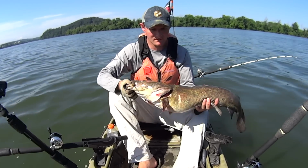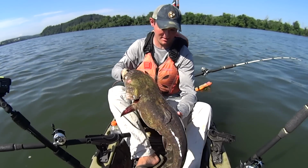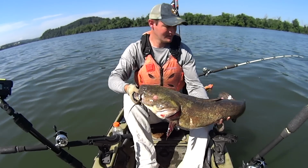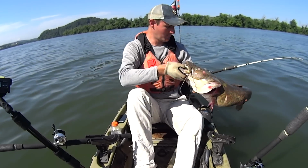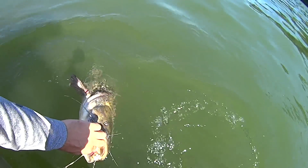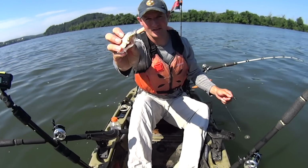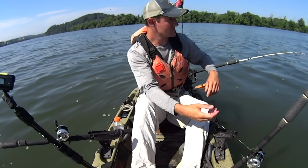He's still pretty, even if he's ugly. This fin over here on this side, I don't know if you can see, it's actually broke. These fish, they go through a lot of trouble to mate, don't they? All right, let's send him home. Let's get a release shot while we're at it. Go get big and strong for me. There you go. Again, that head right there, it's tore up. You can see there ain't no red in there. There ain't no pink or nothing. It's just white. It's all bled out. So we'll throw that one away and put a fresh one on.